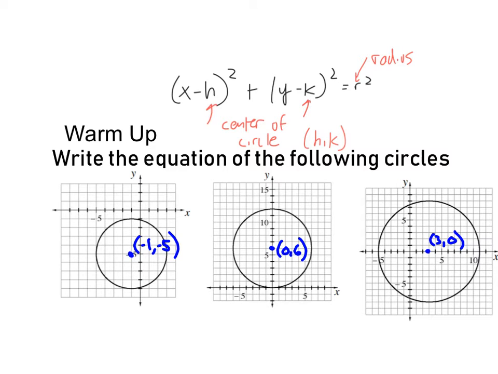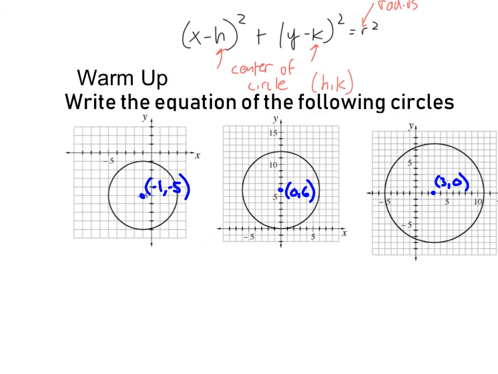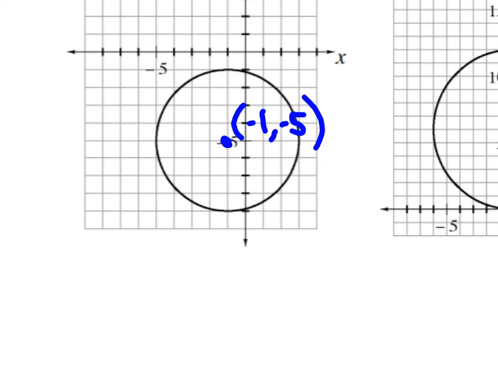As I look now at these problems down below, hopefully we're able to apply some of our understanding. What I'm going to do is look at this first one right here. I see that the center of my circle is at -1, -5. So this is h comma k. And what I also need to do is find the radius. The radius is the distance from the center of the circle to the edge of the circle. And so in this distance, that is going to be 4, and that would be the same in any direction. It would be a distance of 4 from the center to the outer edge of the circle.